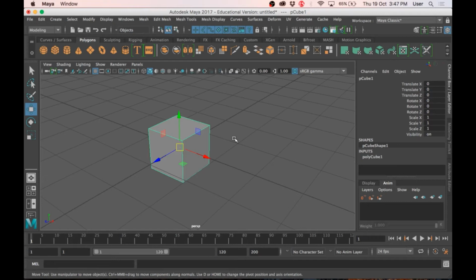Anyway, you guys have learned X, Y so far, right? So X is horizontal, Y is vertical, yes.